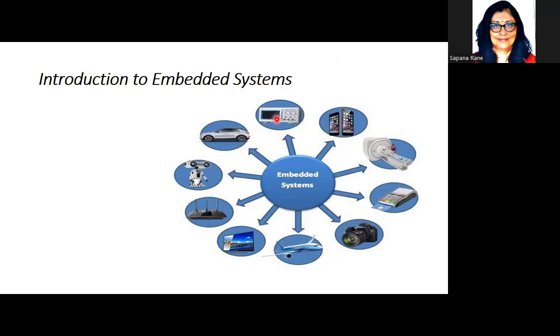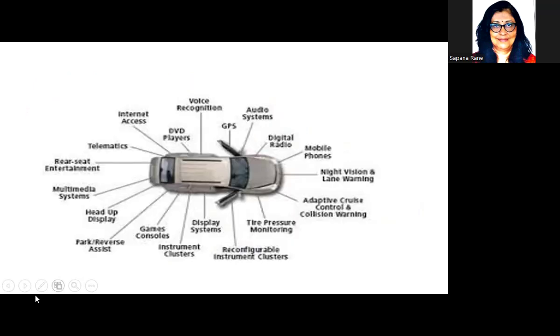It may be the CRO which you are using in the electronics laboratory, the car, the robot, the router, the television, the aeroplane, the camera, the card puncher, the CT scan, and the most popular, the mobile. So all these gadgets you know. And these gadgets or machines have an embedded system within them in order to provide automation. So the embedded system is covering every area of life today.